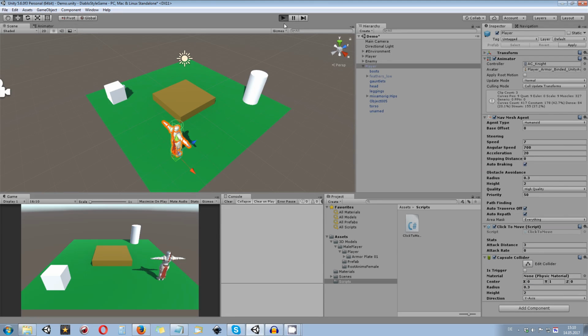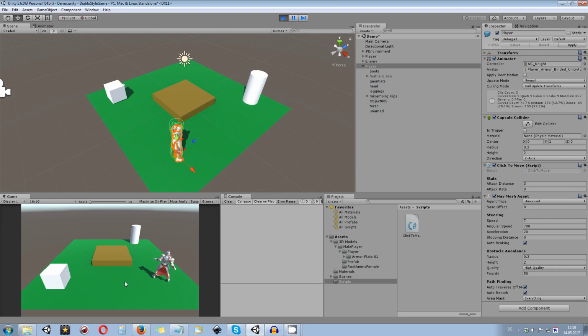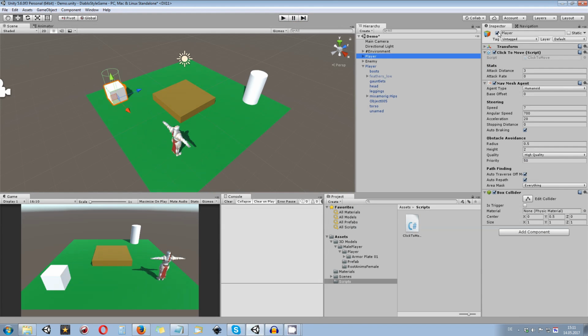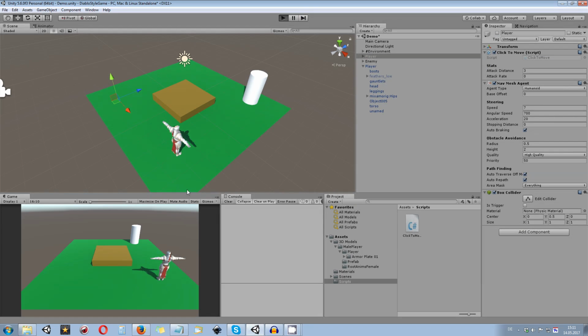Okay, now we're gonna go in and test what we have done so far, and I'm gonna show you what's happening or not. As you can see, it loads everything completely correct. But I need to disable our old player. We don't need this anymore. And go in once again. When we are walking around, it automatically goes in the right direction. The only thing is it's not playing the walking animation. And of course we want to make sure that we are able to attack this guy over here.